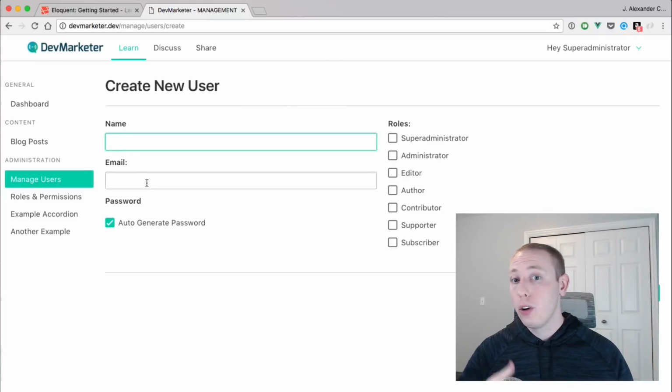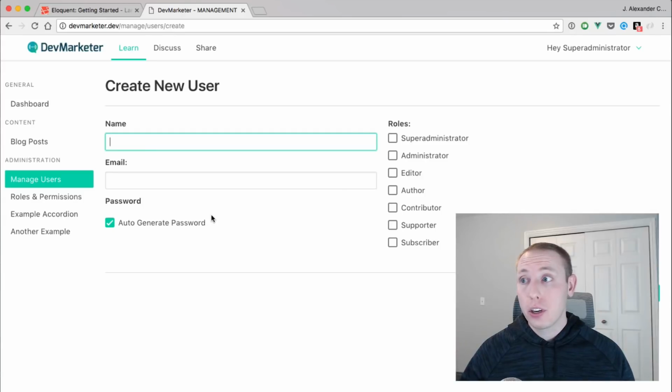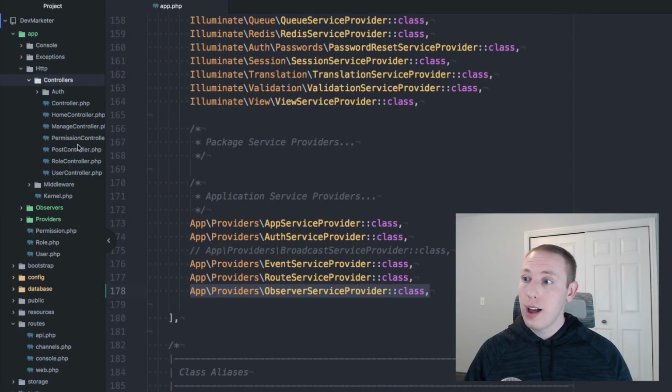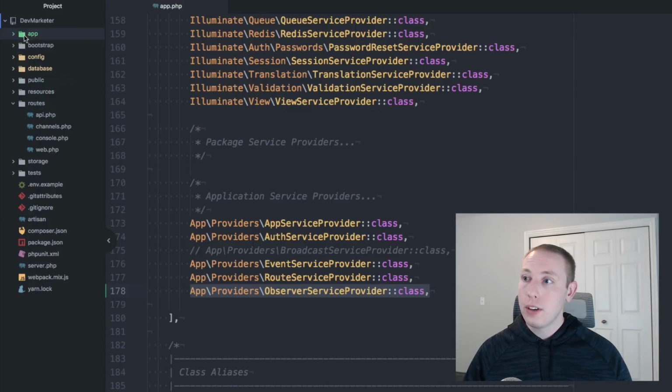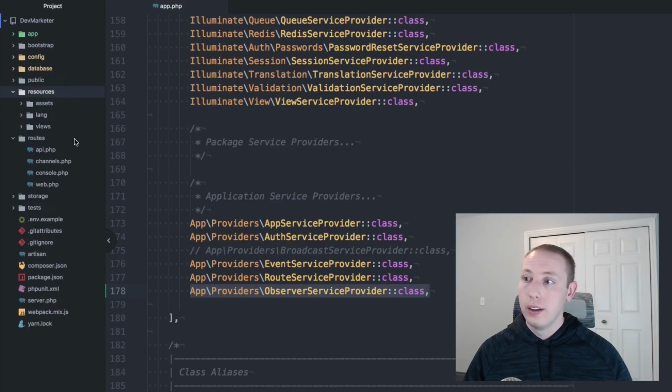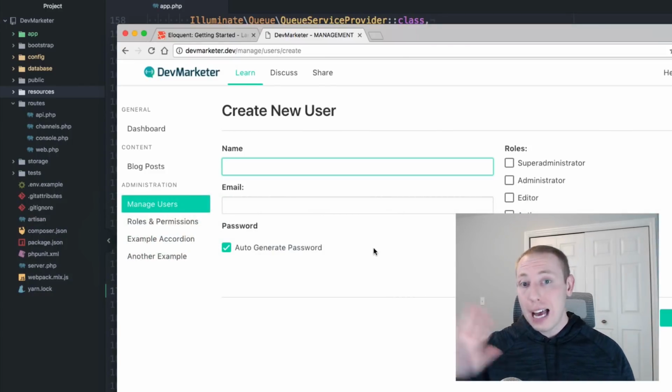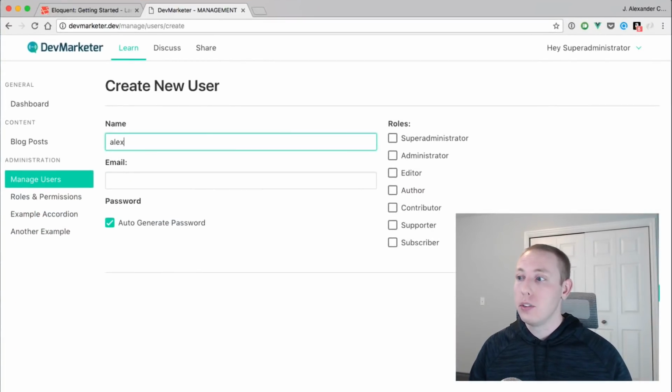Now notice I'm not creating a field for API. We didn't edit this field. We didn't do anything. We didn't even touch the controller. If you look under app controllers, notice the controller never got edited. These yellow files and green files are edited, so this user controller never actually got edited. We didn't have to touch this. We also noticed the resources never got touched. We didn't have to mess with any of this. It's all happening behind the scenes. This is what makes observers kind of cool.